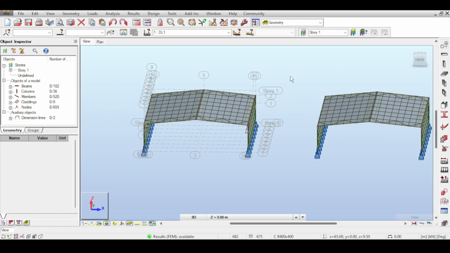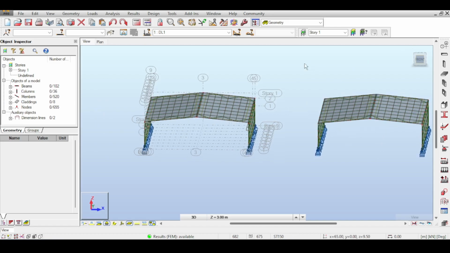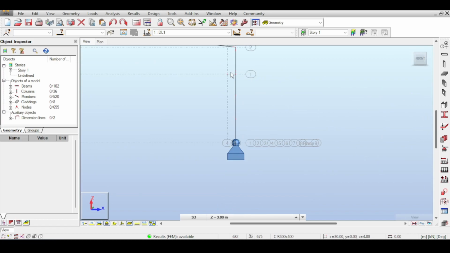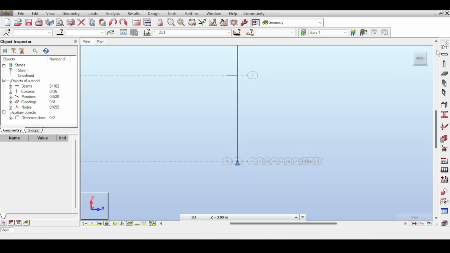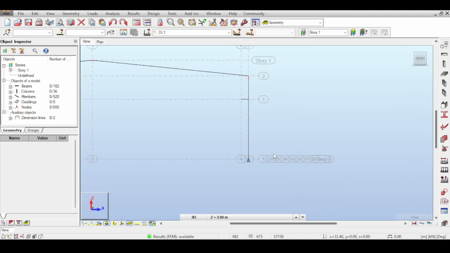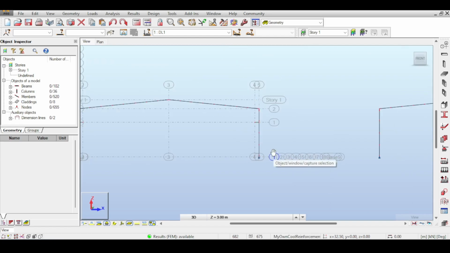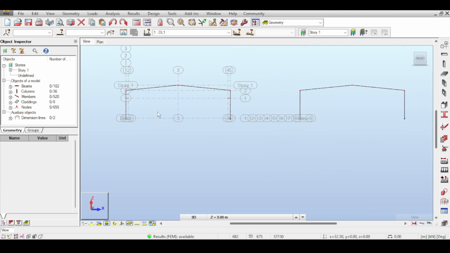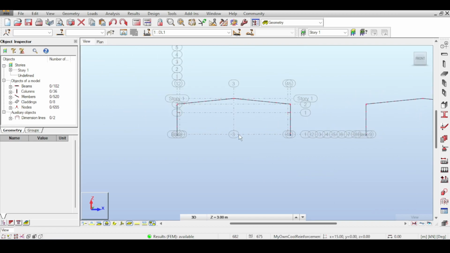Okay, so let's continue our efforts now. First things first, while I was doing this crane runway, as you remember, I realized that the distance here was 5.75 or something. It was kind of odd, so I thought, hey, I should increase the height of this by 1 meter. So is there a quick way to do that? The answer is yes, and I will show you very quickly how you can do this.